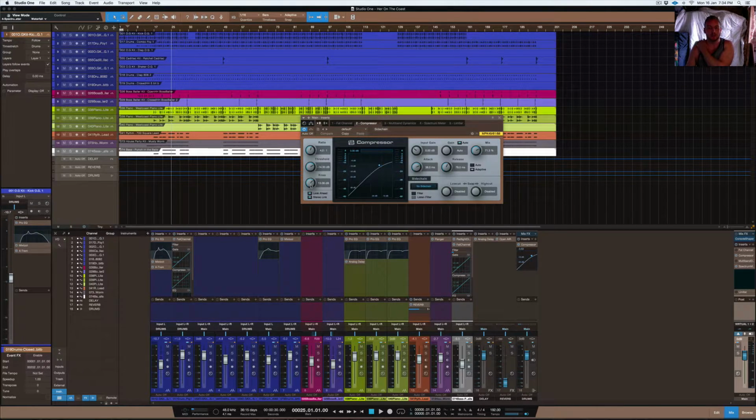Now with the knee of the compressor, that's just based on taste. So whatever sounds right to you, adjust the knee to suit the attack of the compressor and things like that. With the type of compression that you're listening for, I guess you're listening for the kick and the bass and how that is affecting those two parts of the instruments. That's what I did with my compressor here. And I set up a look ahead function so it knows the transients that are coming prior to the compression. That's basically all that is.